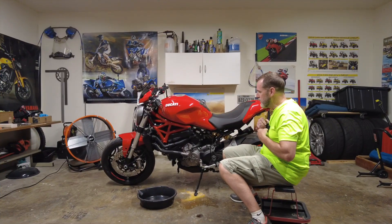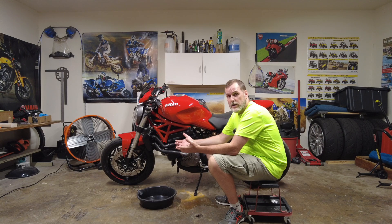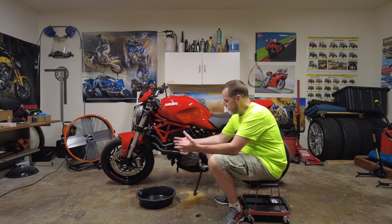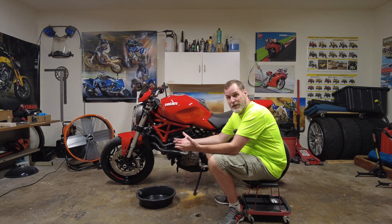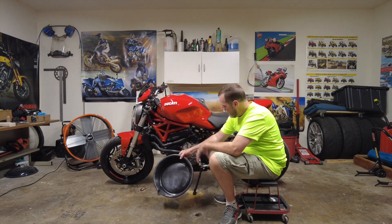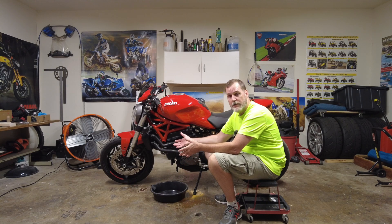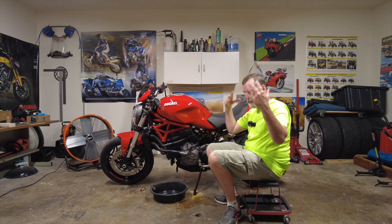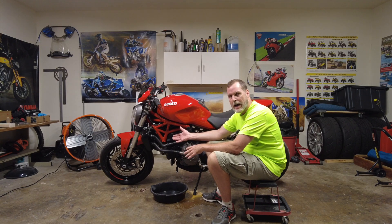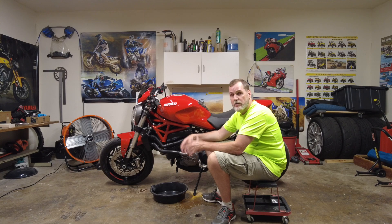Now on how I'm going to do my coolant switcheroo. I'm used to working on Japanese bikes and I'm a little timid about working on Ducatis because they are engineered completely differently — the Italians make things that are kind of simply difficult. But basically it's just taking the hoses off, dumping the coolant into a pan, taking off the reservoir tank and flushing that, then putting distilled water back in from the grocery store and running the bike to let that cycle through. I want all that red goo out of this bike, and then I'll put in the fresh coolant that's very liquid and flowing.